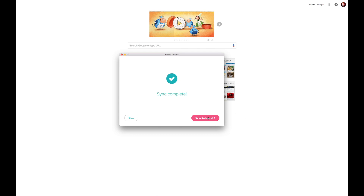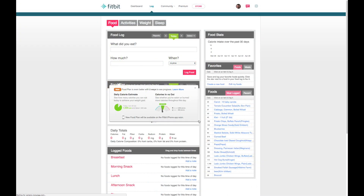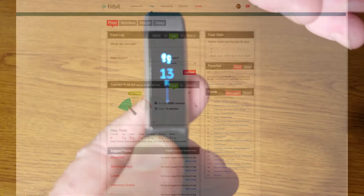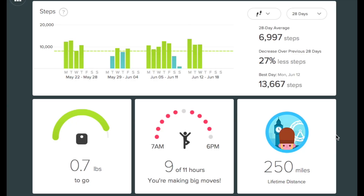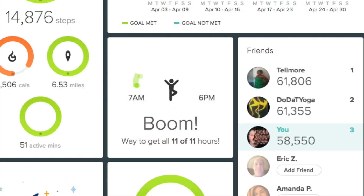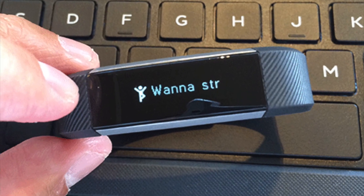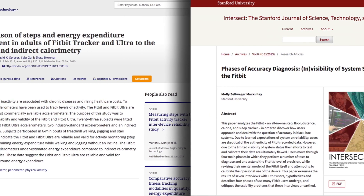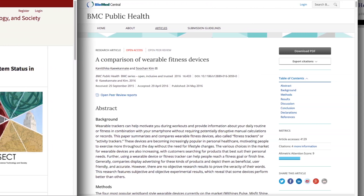The key difference between yesterday's pedometers and today's fitness trackers is in the UI and how we interact with them. Instead of simply displaying raw data, the Alta and its companion app provide users with useful feedback including number of steps, distance, calories burned, and number of active minutes. Both UIs even reward users for achieving preset goals and challenges. If the user becomes too sedentary, the device will buzz your wrist and give you a little friendly encouragement like 'take me for a walk.' Much like the heart rate monitor issue, I also read several reports that bring into question the accuracy of the calorie and step counters on today's fitness trackers.